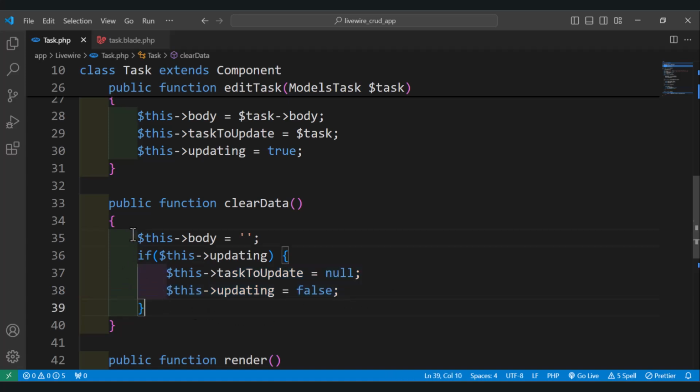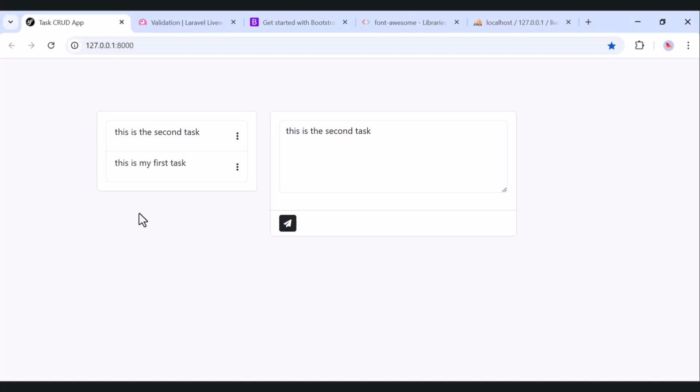If not, it will only empty the form. Okay, so let's refresh the page and try to update this task. So hit go back again, and as you can see, now we have emptied the form.